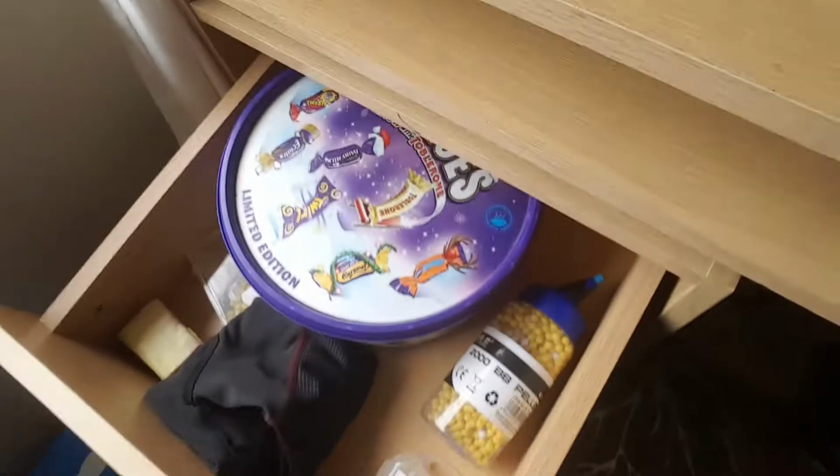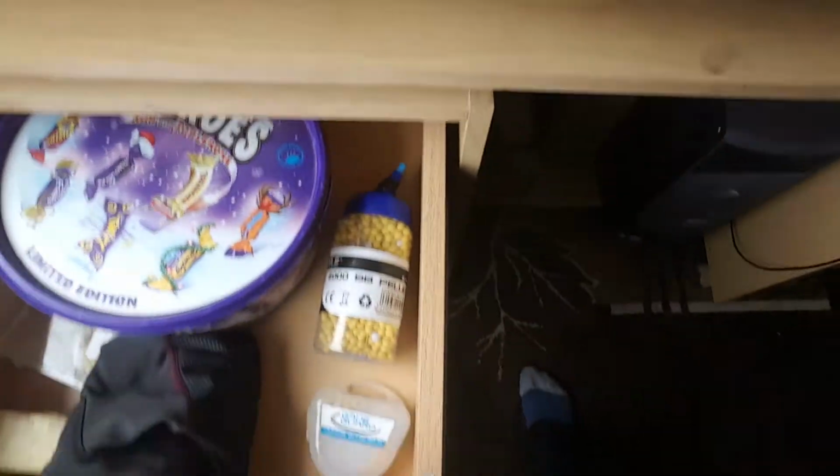So this is the first drawer. Give you a quick glance. Sorry about that. So there we go. Quick glance. Okay. So now we gotta start getting quick because I can only do a 15-minute video, or YouTube won't let me upload it.